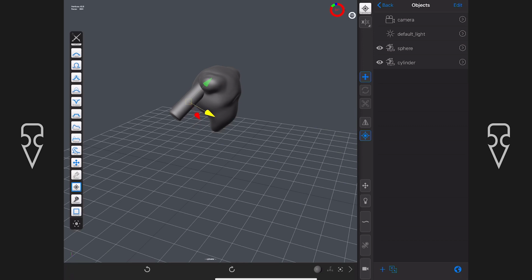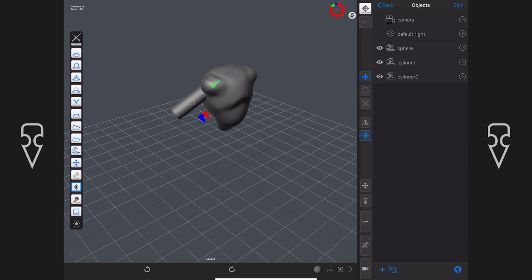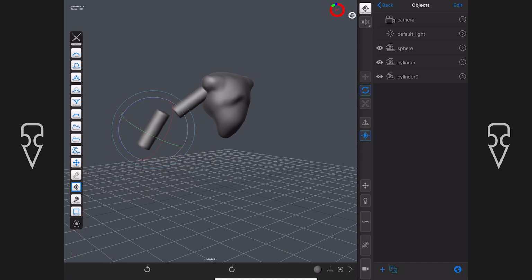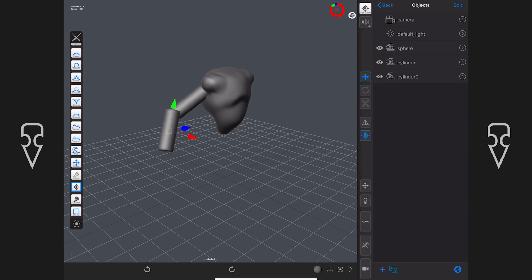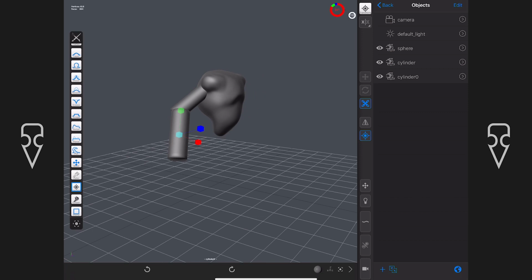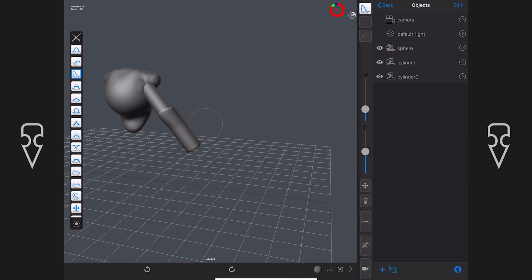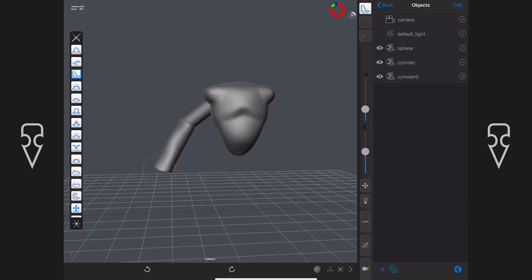I'm going to go up to it, strike across, duplicate it, and bring that one down. I'm going to rotate this one around a little bit, keep using these translation tools, and then scale that one back up. Then I'll go back to the move tool and move that roughly so that it covers that joint. Don't worry too much other than that. We might think about a hand there at some point, but for now it's nothing more than a placeholder.